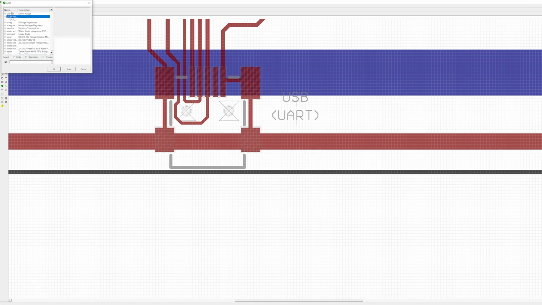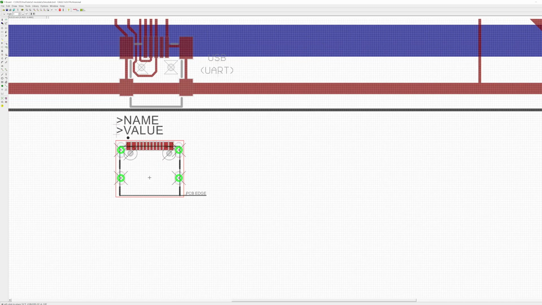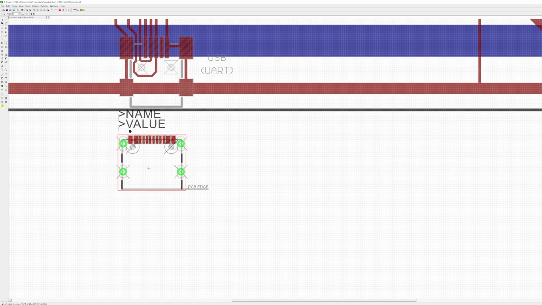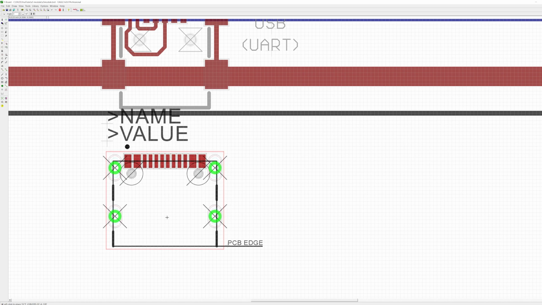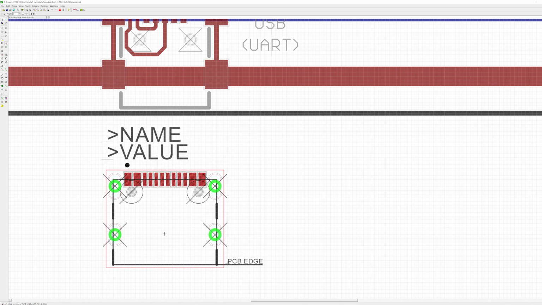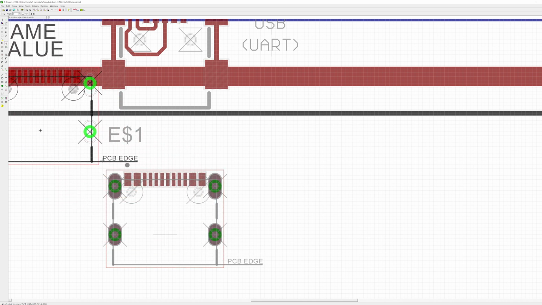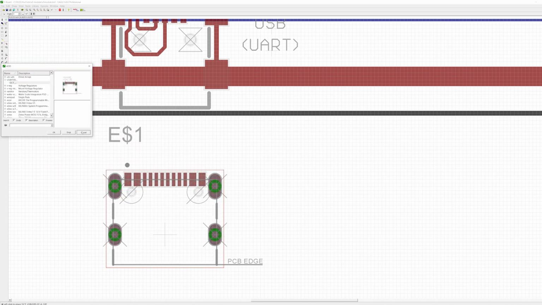And then I've navigated to this library that I just imported, the USB 4105. And then I'm selecting the component. I'm going to say OK. And so this is the model that I just downloaded. Now I want to try and get it lined up side to side. I'm realizing now I probably should not have made the grid so fine quite yet. But let me see. I think that's right. So I'm going to drop that on the grid, and we'll investigate.